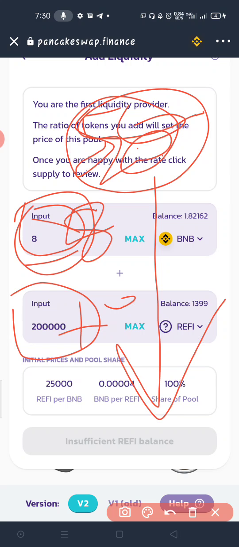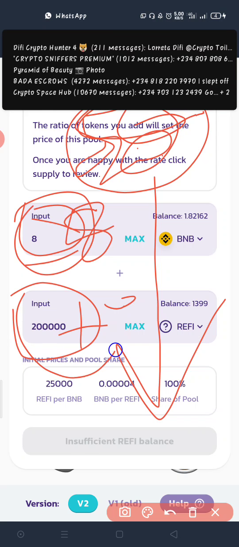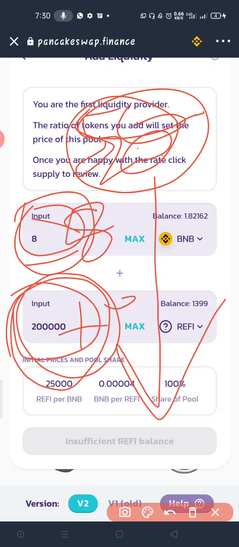Bam. 8 BNB will now be worth 150,000 DCH because this guy has dumped. Dumping means he has added his own token back to this pool, and he has taken 8 out of the 16 BNB that is here. That is how the decentralized exchange works.